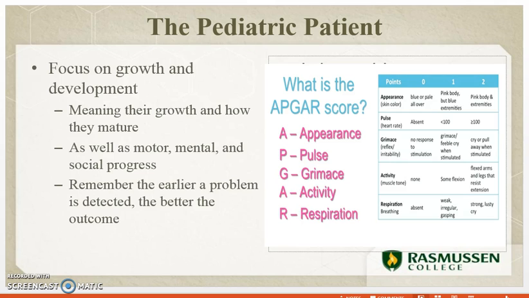But anything that is less than 7 in those first 1 and 5 minutes, the newborn needs to be evaluated every 5 minutes for 20 minutes. And the provider may actually intubate the baby if they have 2 or more scores that are not 7 or higher. So that's something to keep in mind. You may never have to deal with an APGAR score because we don't typically work in hospitals, but it's important that you know what APGAR scoring is.